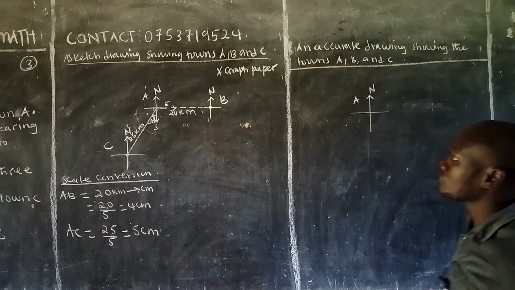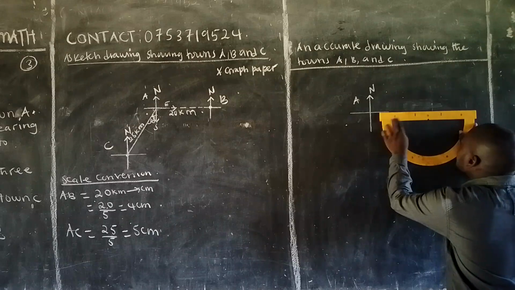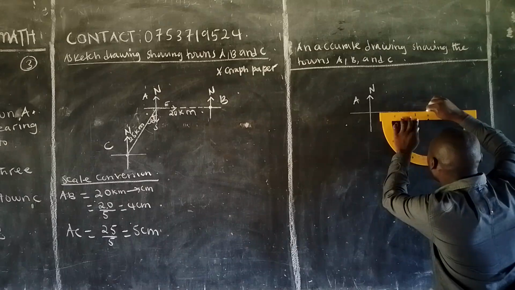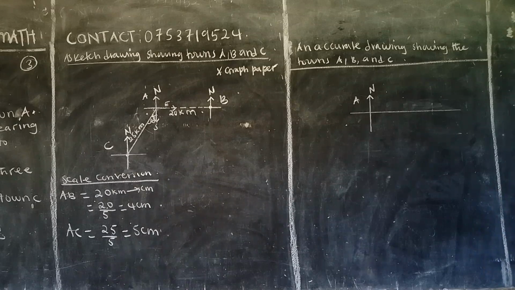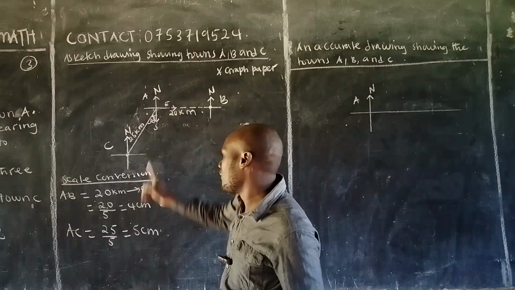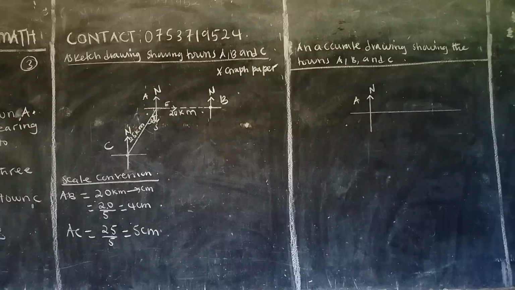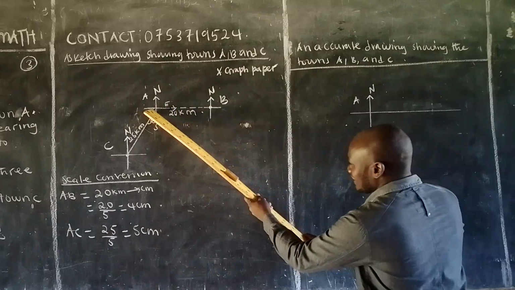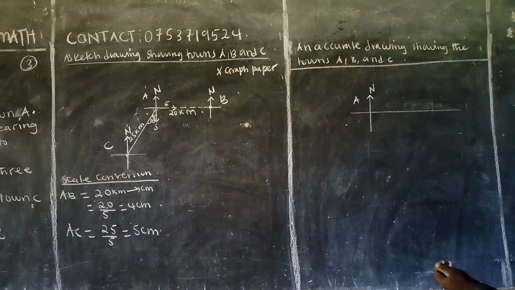since we know that this one is going to be in the eastern direction, we can draw that line already, no need to measure an angle. Please, I've said you allow me to use this ruler to save time, but it is good to use a long ruler like that. Okay, I've drawn mine up to that level. That line I draw of any length, no problem. Then later I can come and follow the instructions. Now, the 20 kilometers means 4 centimeters. So what you do, you get your ruler or your divider and measure off the 4 centimeters and transfer them. From A to B, direction is east, but distance is 20 kilometers, which is 4 centimeters. So therefore, you come and measure off the 4 centimeters and put it here.